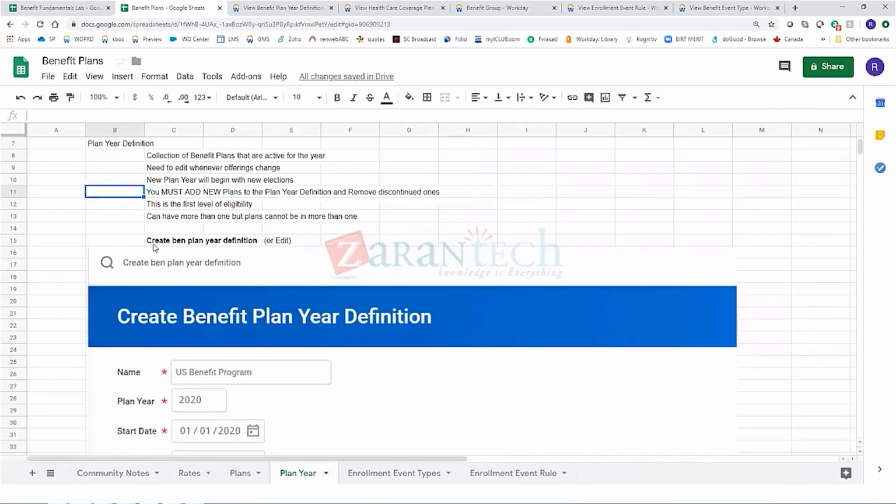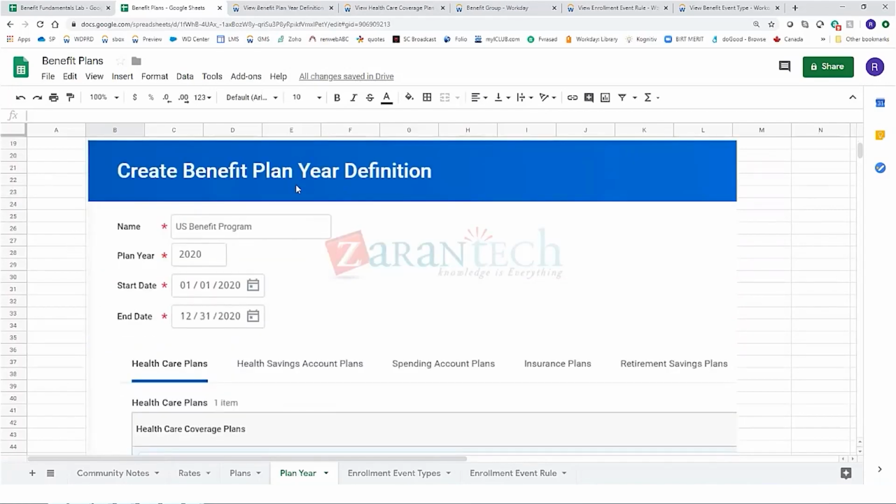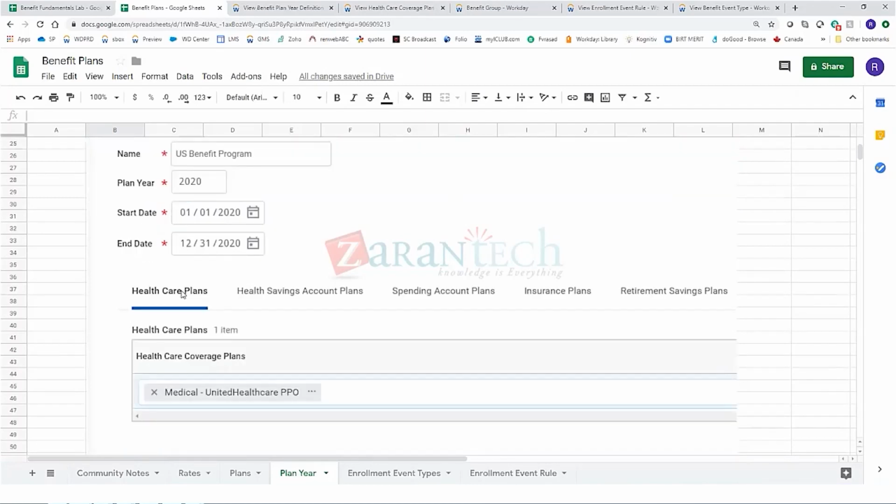The task name is going to be create benefit plan year definition. If there's one that already exists and you need to edit it, then it's simply edit plan year definition. The shell of the plan year definition is actually pretty simple. You have to give it a name, a year, and a start date and end date. And then you add the healthcare plans that you have created.